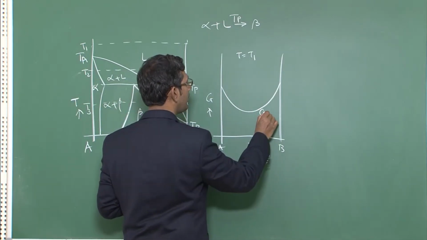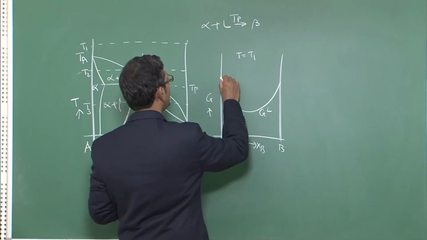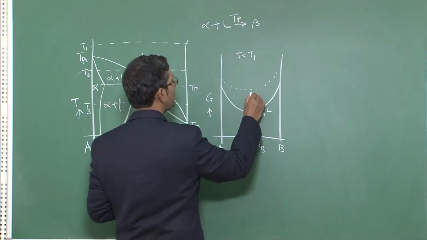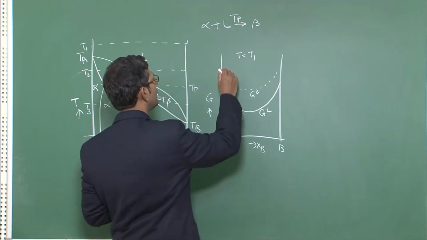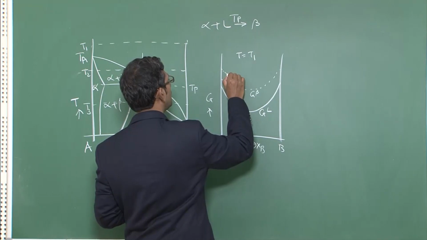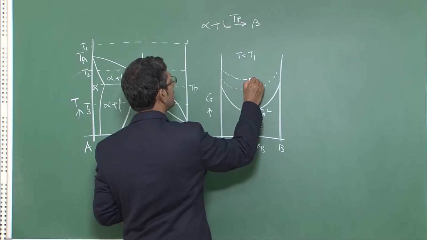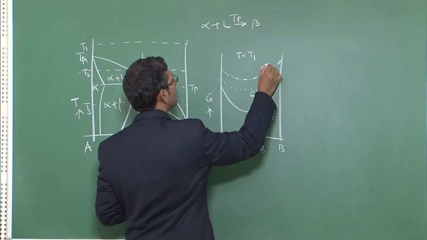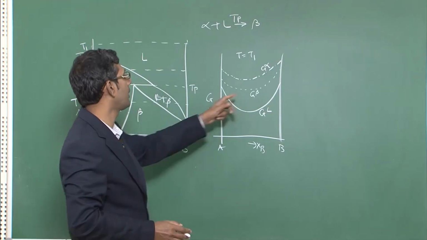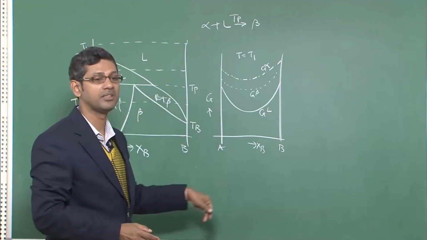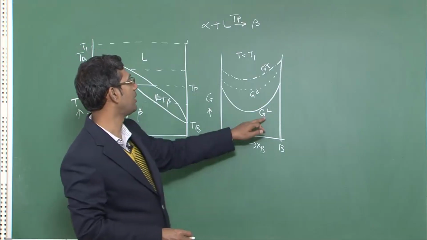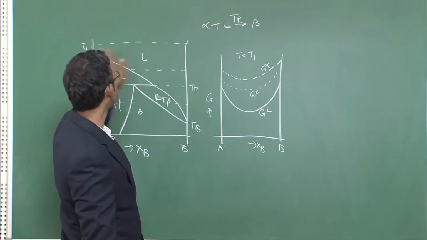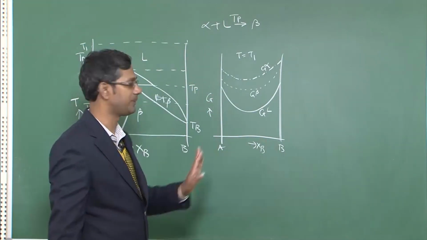So this is for liquid, okay, and again I will use dotted lines for alpha and beta. Okay, this is for beta suppose, and this is your alpha. Why alpha will be above? It does not matter actually whether you draw alpha above or beta above, but this is the relative disposition of these curves for the liquid, alpha and beta. Okay, so at temperature T1, the liquid phase is stable in the whole composition range from pure A to pure B.